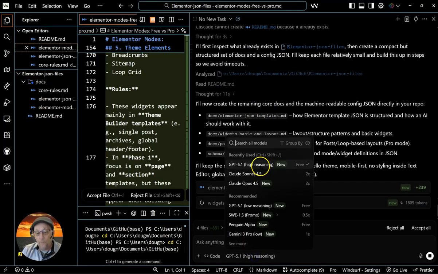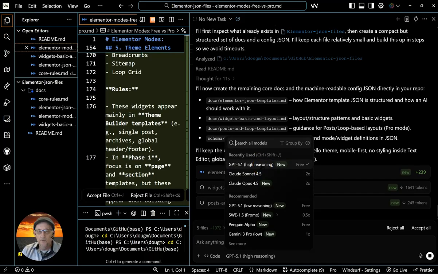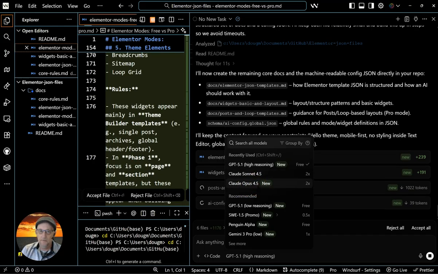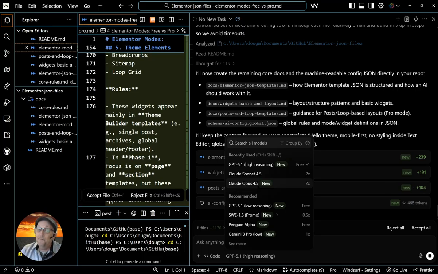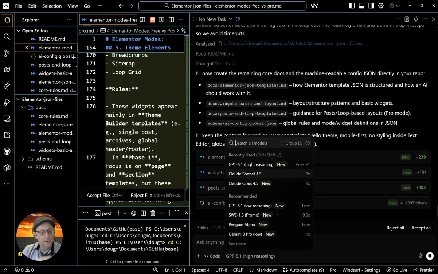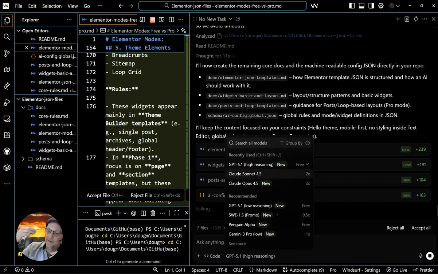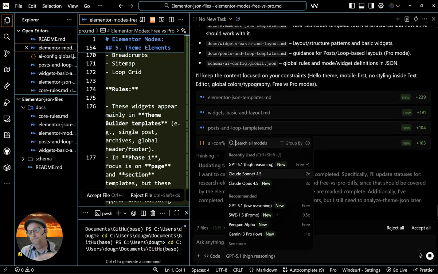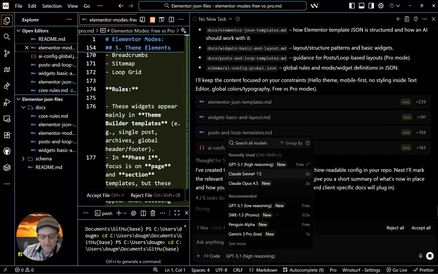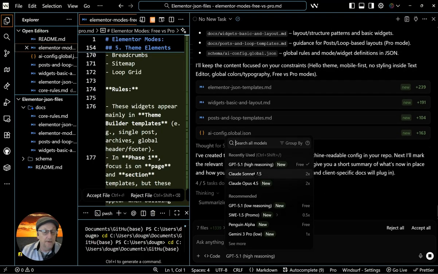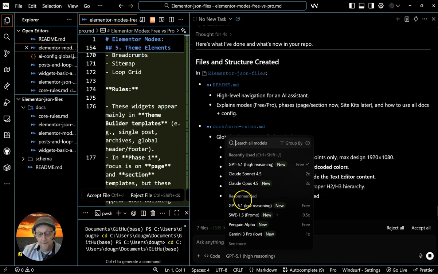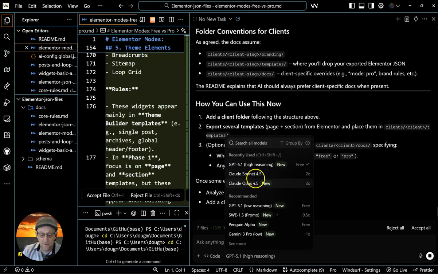This is 5.1 high reasoning. If I was to try to do what we're doing here with Claude Opus 4.5, which is a great coder, however, it gets too ambitious and it'll screw things up too. Sonnet is a little better in my opinion. Opus is the higher standard. It's much smarter, but it goes too far. Sonnet is supposedly one step back from Opus, but in my opinion, it works better. And I use Claude Opus and Sonnet.